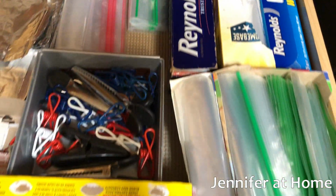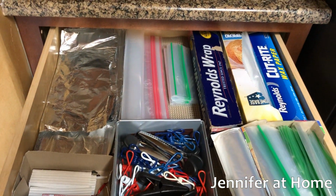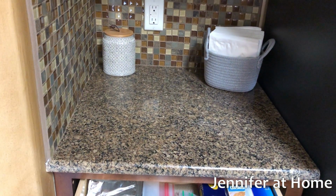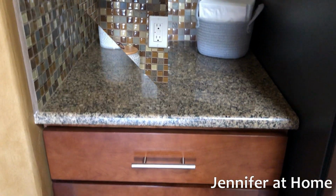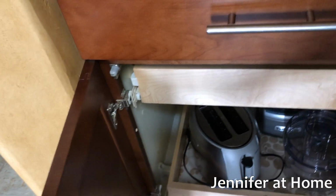These things work great to put in a drawer. I have sandwich bags and snack bags. They're so easy to get to, and this makes the perfect lunch packing station. Under that drawer, I have a cabinet with two pull-out drawers.